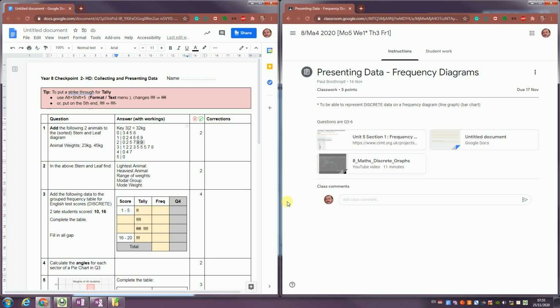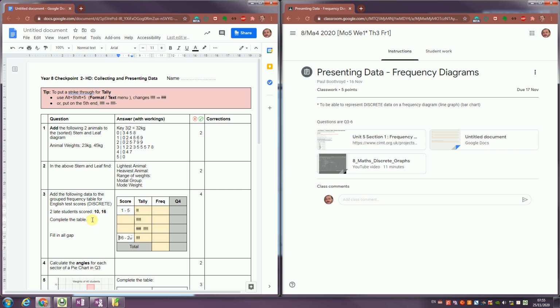Okay, question 3 was to do with presenting information from frequency diagrams. That was a lesson on the 16th of November, so we've got the videos and things there. The basic overview is to remember that each group cannot overlap. You cannot have 2 places that somebody might be able to enter their value. So this score, 1 to 5, as it's discrete, the next score is 6. So the next group needs to start at 6. To the best of your ability, you should try to make all groups the same width.